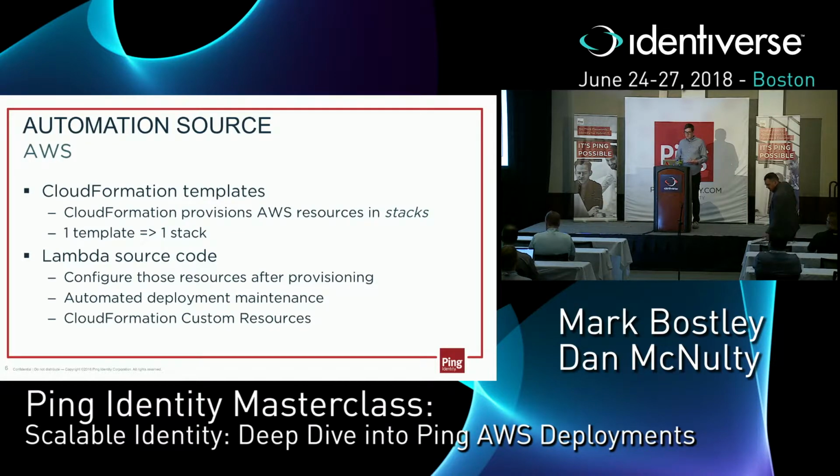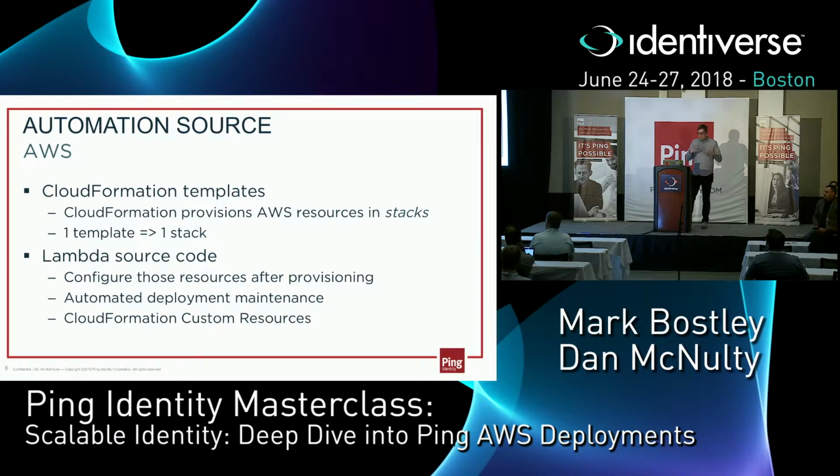So now I'm going to dig into more detail. What is Ping providing? We can really split it up into two categories of things. There's AWS specific things, and then some Ping product config as well. The first set of stuff you'll see on the AWS side is the CloudFormation templates.